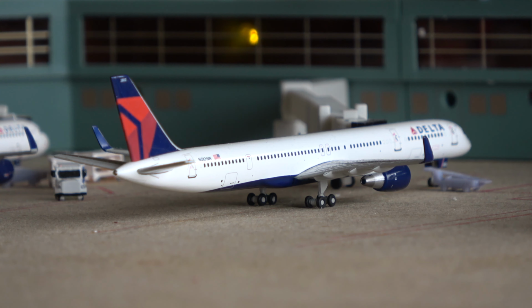The 3 daily flights from Atlanta are still a thing on the 753, so if you want a chance to fly the 753 for Delta, just fly Las Vegas to Atlanta. That's 3 of them a day. And then they're also flying, I believe, twice daily to Detroit as well. So Detroit is getting some 753 service as well, which is very impressive.